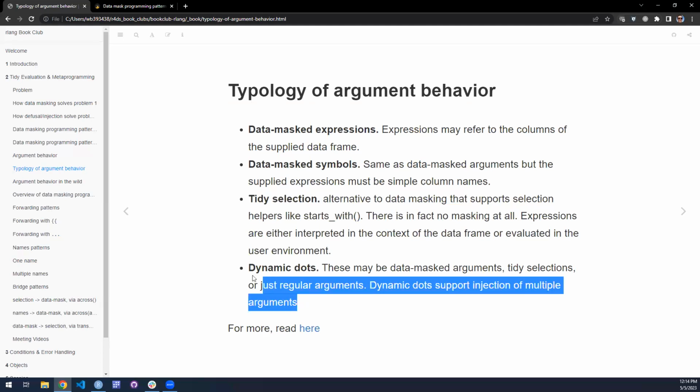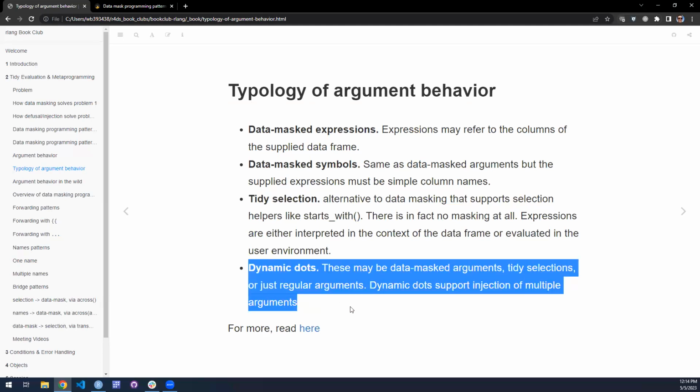And then the last kind of argument behavior is dynamic dots. I think I'm going to struggle here in defining dynamic dots very precisely, but if you have dots in a regular context, it's just arguments of a function that you'll pass here.